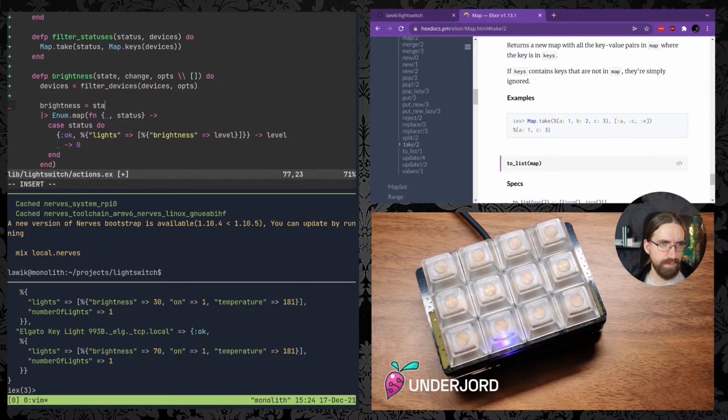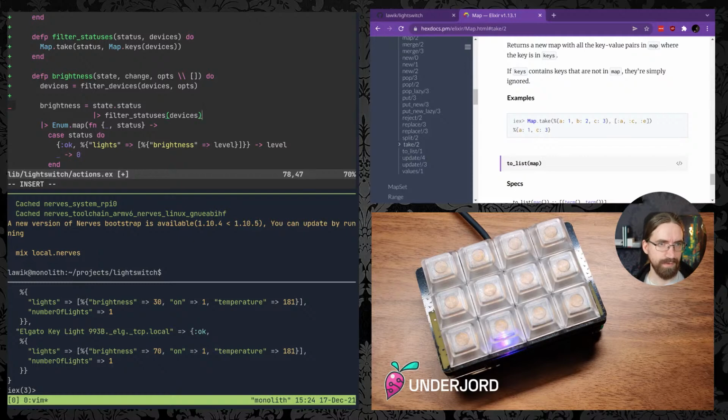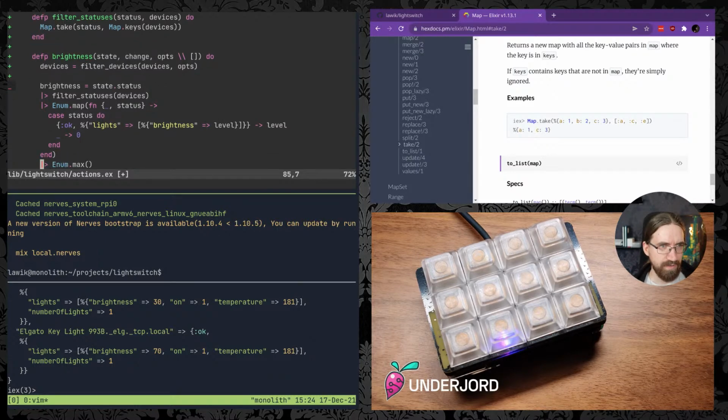So if we do state.status, type filter statuses over devices, then we're essentially doing the same thing.